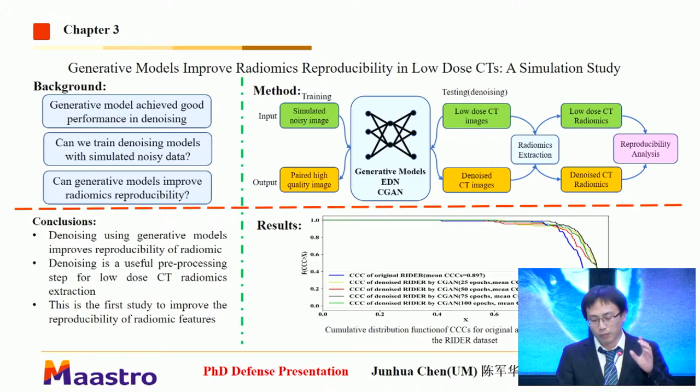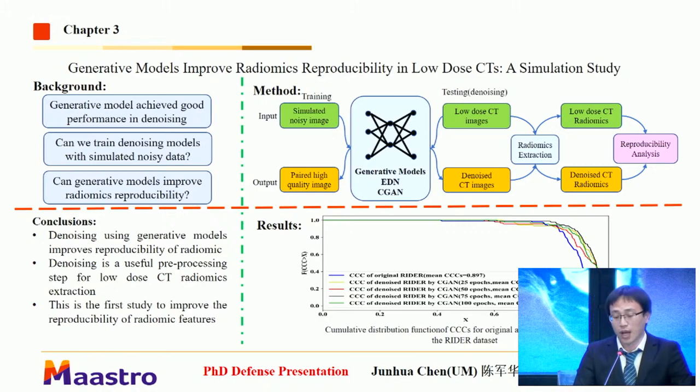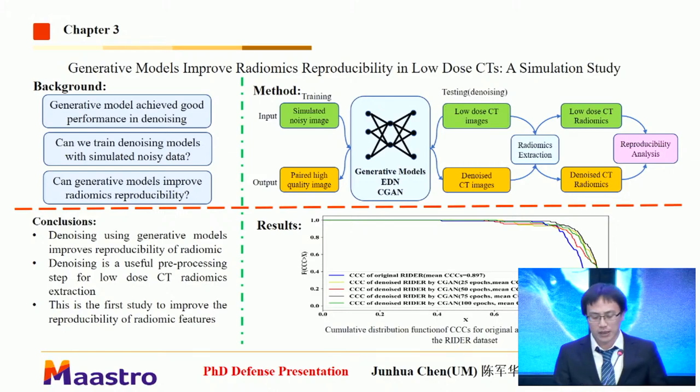As mentioned in chapter 2, an encoder-decoder network can be used as a generator in GANs. The models included in this chapter need a paired low-dose, full-dose dataset for model training. However, collecting those datasets is expensive and time-consuming, as shown in the methods section. Model training in this chapter is based on paired simulated data and applied to simulated and real low-dose CTs to show the improvement of radiomics reproducibility. In this chapter, we only investigate the possibility of improved reproducibility. The radiomics reproducibility improvement in one real low-dose CT dataset is shown in the results section.